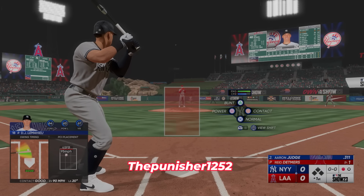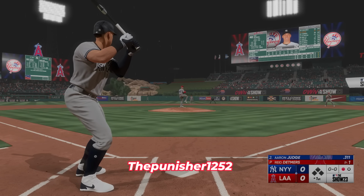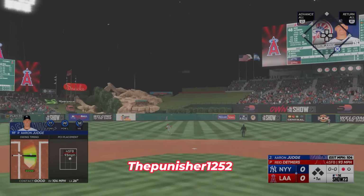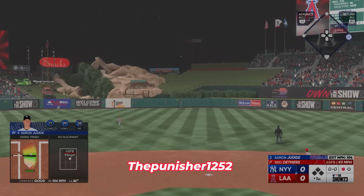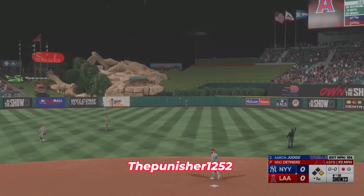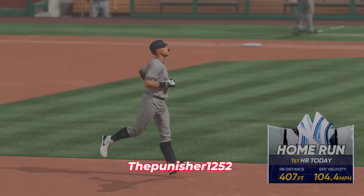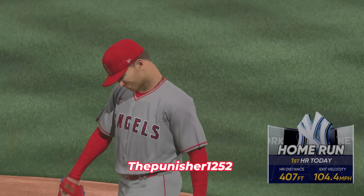Here's Gleyber Torres. Didn't give up a whole lot, but sometimes guys get a little too comfortable and don't have an urgency to score runs. This one high and deep, way back there. Off the batter's eye and gone. Aaron Judge leaves the yard. It's 1-0.